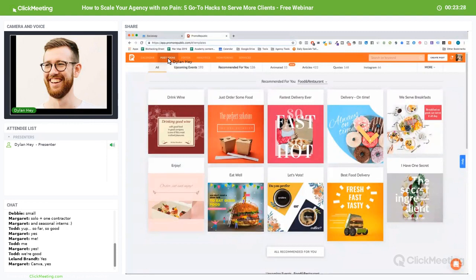When I used to do social media management, before I made the switch to paid ads, my social media manager would go into Canva, create all of the posts and graphics, download them to his computer, then open up Hootsuite, because I used to work at Hootsuite, so we used that tool. He would upload the files from his computer to Hootsuite and then schedule them, which doesn't sound that bad.